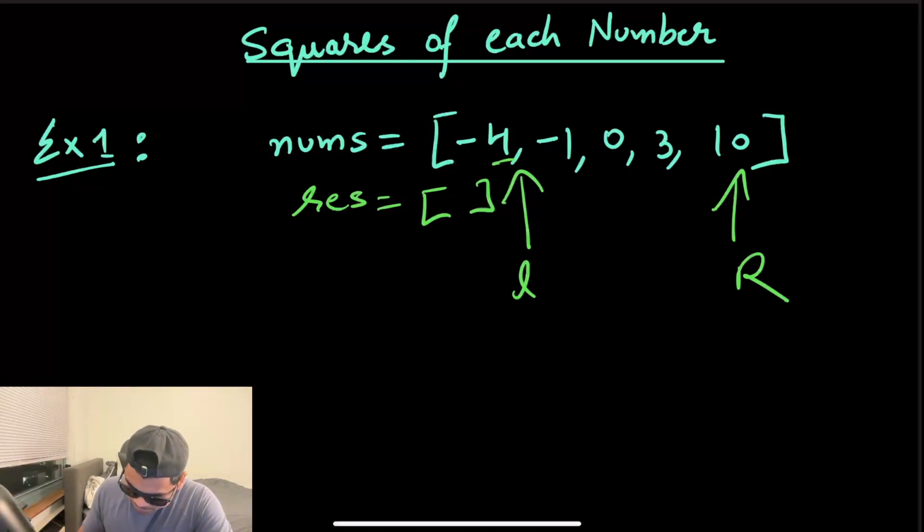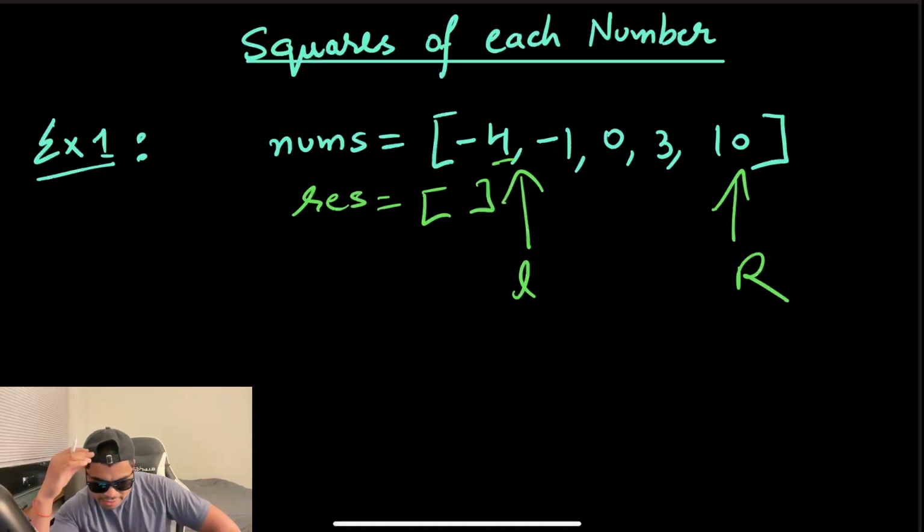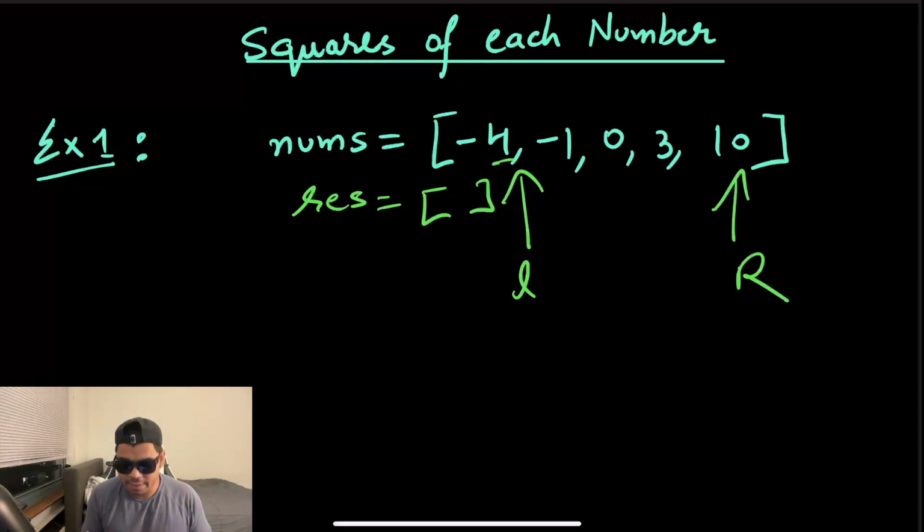All right, so in this case you can see 4 is smaller. Actually, we will have to insert it only in this case, right? Because we want to build our result from the back of the array, and this is how we will do it.